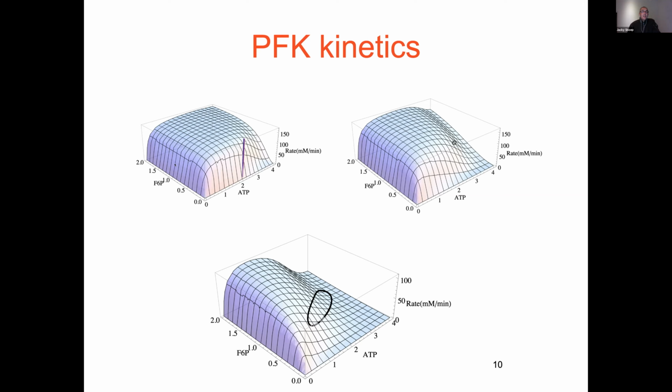Now this is a profile of the activity of the enzyme. So the z-axis is the activity of the enzyme, and then we have here the one substrate and there the other substrate. So we see the ATP inhibition is there in the original model. So this is the original model with the steady state here. This is after the first step of optimization, where you see we have now a trajectory. So there is a small oscillation, but it's a really small amplitude because we are close to the Hopf bifurcation. But you see that the product inhibition has become much stronger in this part than here.